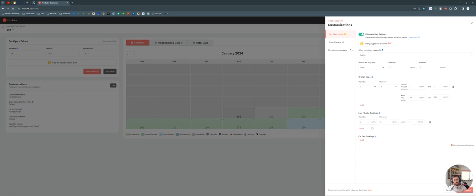I don't turn this on because I don't want to attract parties or cheap stays for 1 night. So that's not what I'm going to do. Far out bookings, I do turn this on. And what we'll do here is weekday 2, weekend 3. So Friday, Saturday, Sunday will be 3 nights. And we'll do this beyond, how many days is 6 months? Let's do 5 months. Around 5 months is 150 nights. Just get some longer bookings in there. Oh, I'm sorry. We want 3 nights, both on weekday and weeknight.